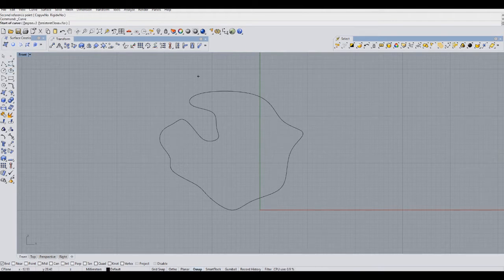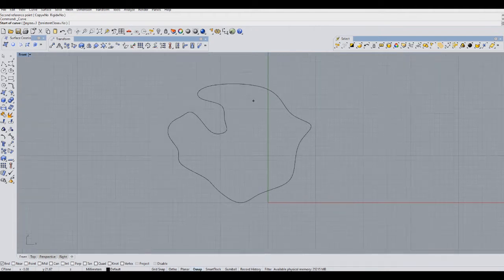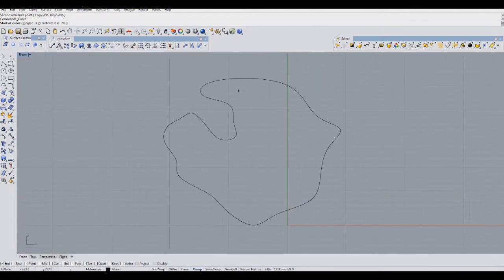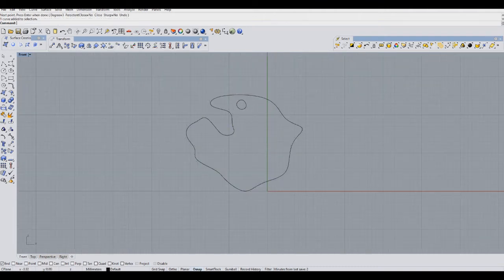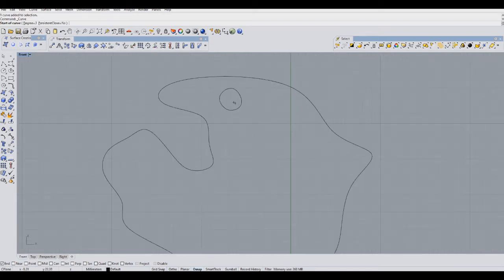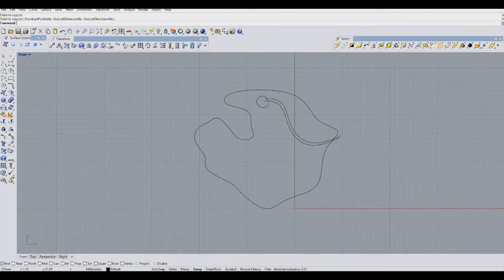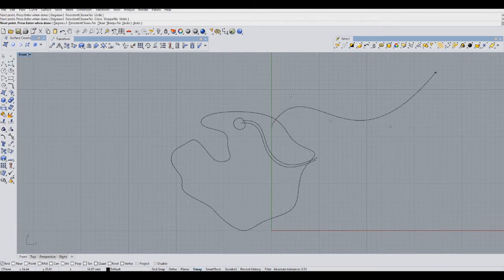I think what I'll start doing before I figure out which transformation commands I want to use, I'm going to start by just adding in some shapes in detail to this thing and see what sort of emerges. Again, our ground rules state that we can't take this shape and alter it too much so that it's unrecognizable, but we can do things like add shapes on the inside, we can add texturing and detail, and add things to the exterior. If I wanted to, let's say, add a thing over here, I could do that.